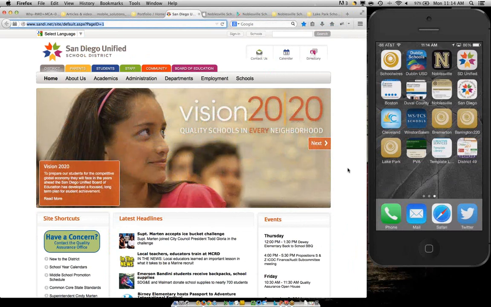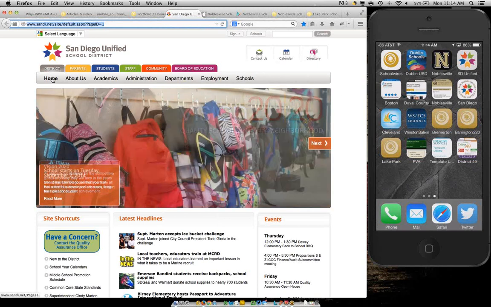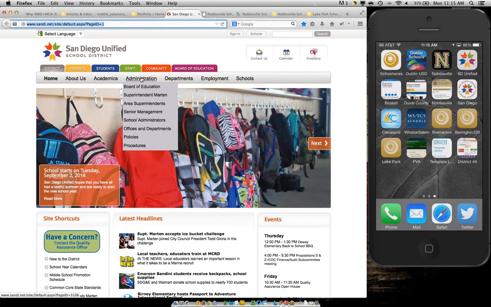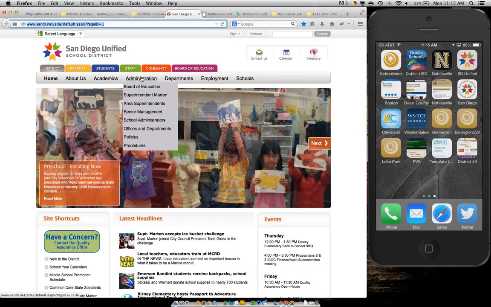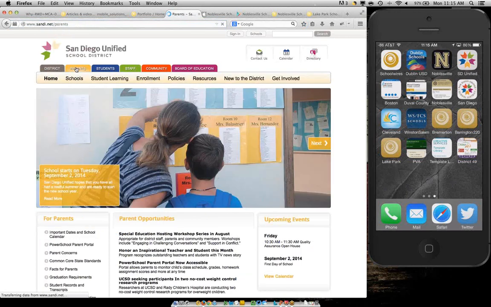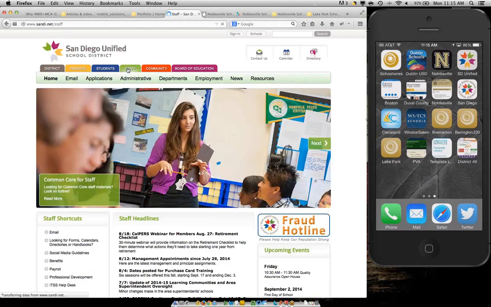They come with some of the things that they wanted on their site beyond what is just included in the product, including that channel bar where I can organize my site in a way that makes sense to the district and to the community. But they also have some custom tabs across the top so that if I'm a parent, I can click on that and get kind of a custom view of all of the information that's specific for me as a parent. Or if I'm a staff member, I can click into there, and as you can see, everything's color-coded in this particular custom example to focus people's attention on whatever particular organization or group that they belong to.